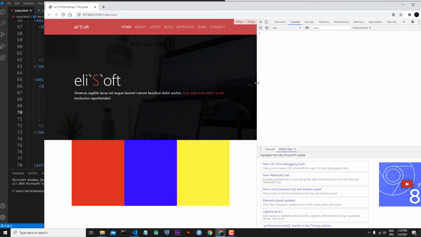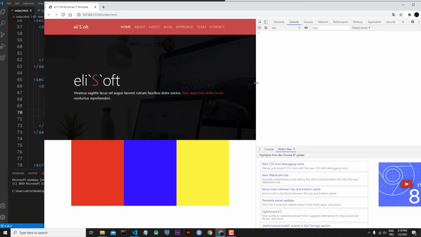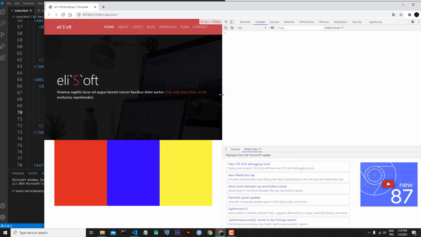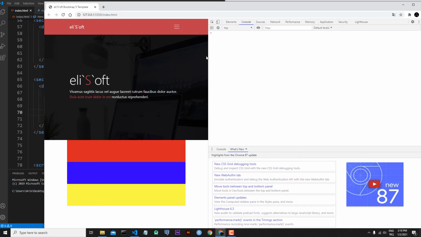Now we have 970, which is bigger than 768, the breakpoint of the MD class. Now our column has 4 units, but when I come below 768, now I am around 750, and these columns behave like they have 12 units.